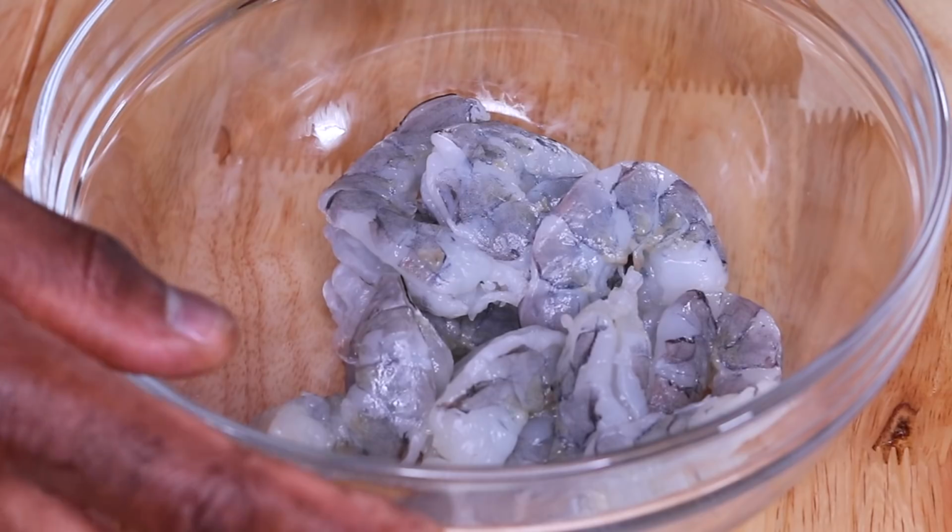The first thing I'm going to be using right now is my shrimp, and I'm going to hit that with one teaspoon of my all-purpose seasoning. I read back a few comments and people are saying, but you're using all-purpose seasoning, we don't know the type of seasoning. It's some basic ingredients that I have in my cupboard. So you can check out the video that I have on all-purpose seasoning right here, or you can season this with simple salt and pepper.